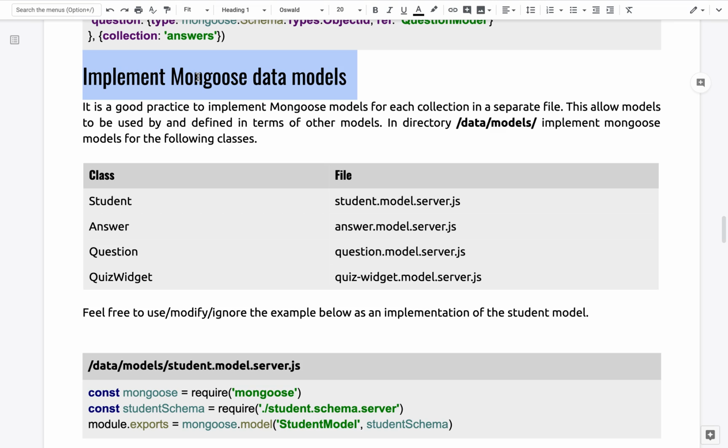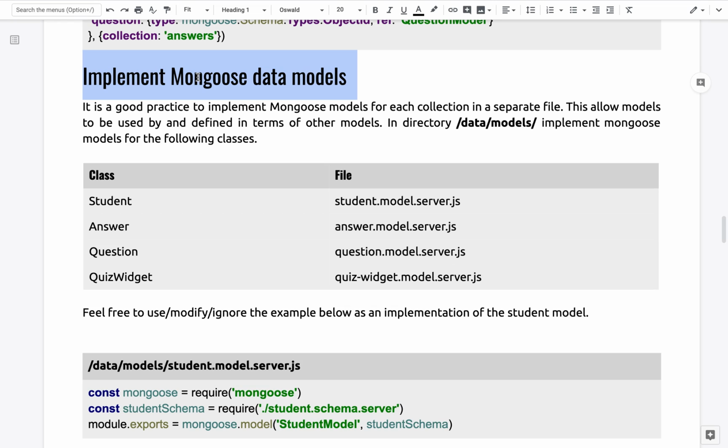It's built on top of the native MongoDB driver. The native MongoDB driver is bare bones. It doesn't do a lot of validation. It allows you to talk to the collections directly and whatnot. Mongoose builds on top of that and allows us to add validation, making sure we don't have injection problems, and it does higher-level data type validation and object validation for us.